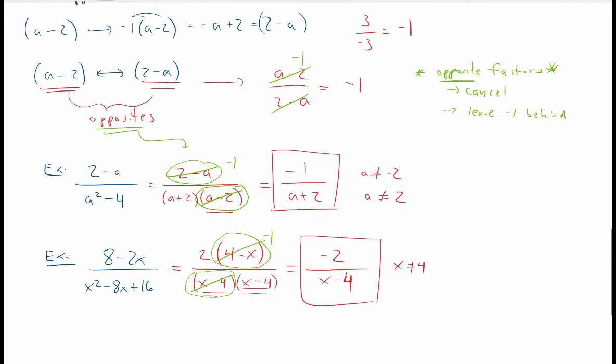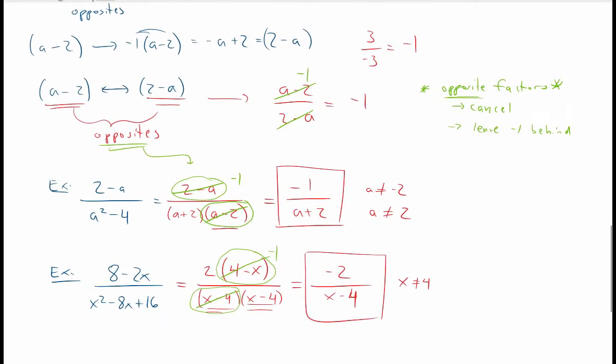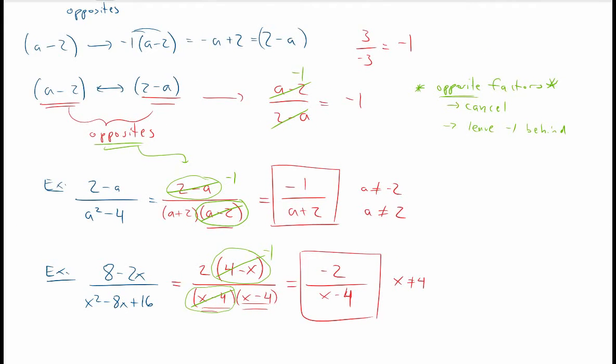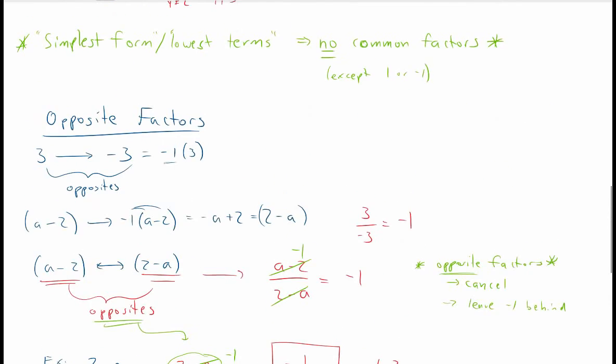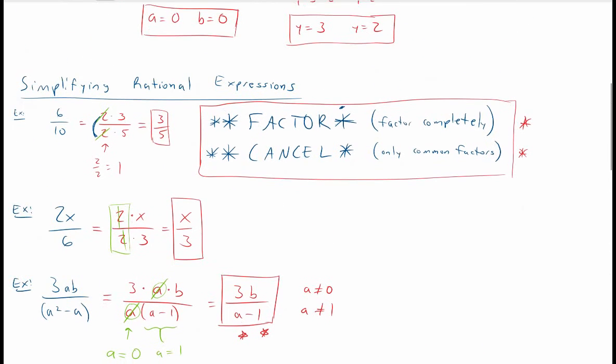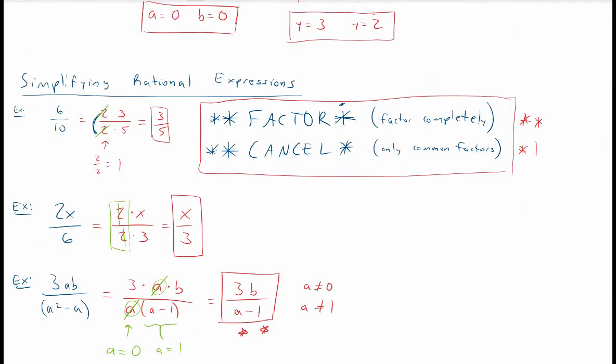All right, so there's the basics of simplifying rational expressions. You're going to practice that a bunch tonight, maybe some more tomorrow in class. This is a really crucial skill. As we go through the whole chapter, all of our expressions and our answers need to be left in simplest form or in lowest terms, so we need to make sure we always end the problem by simplifying the rational expression. And now we have the basics there. 2 steps to simplifying a rational expression. Every time, always, factor and cancel.